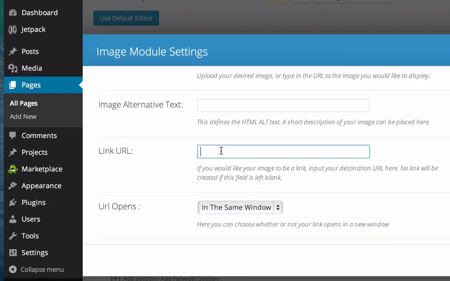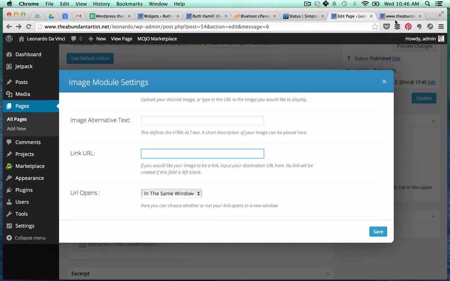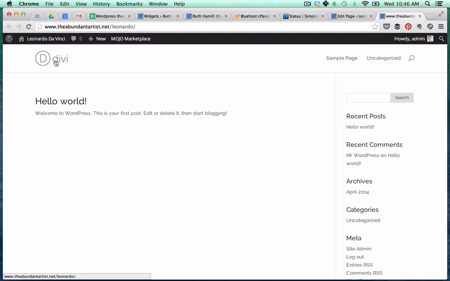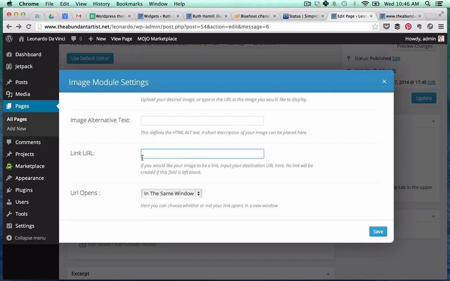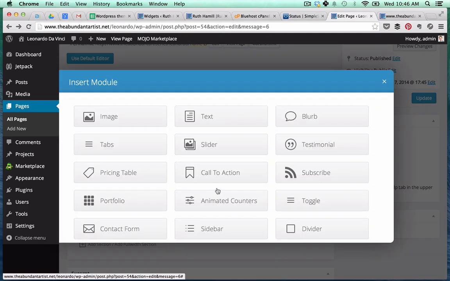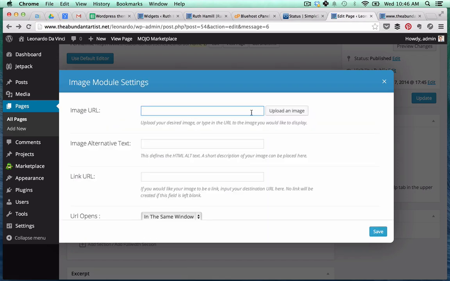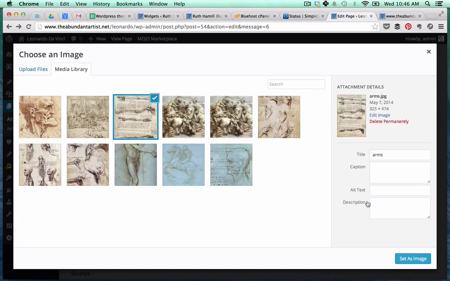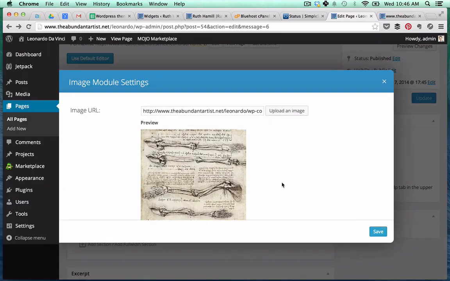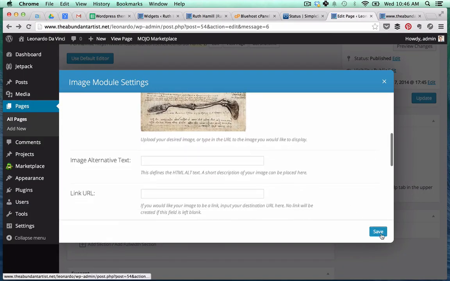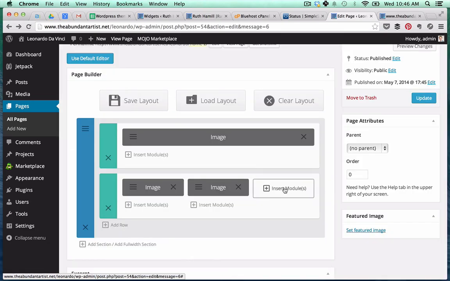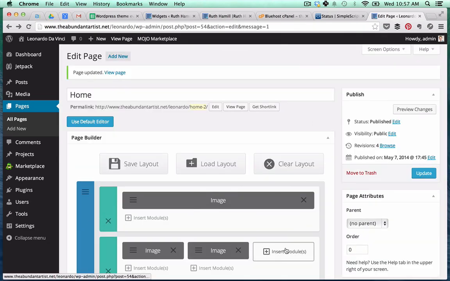And if we want to make that image a link to a specific page on your website, like maybe you want to have it linked to your first series, just grab the link to that series and then paste it there and hit Save. We're going to do the same thing with some other images. Hit Save. So for this final module, instead of adding a third image, I want to add my newsletter opt-in.